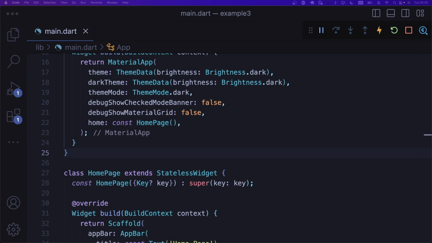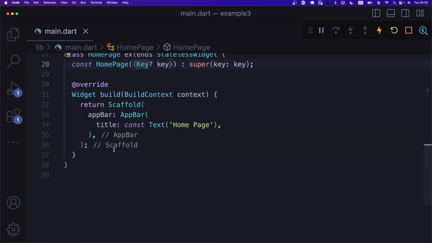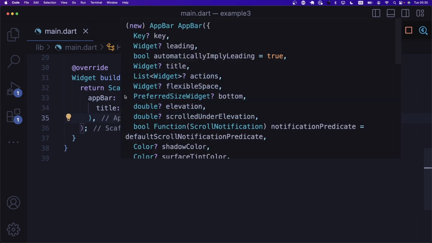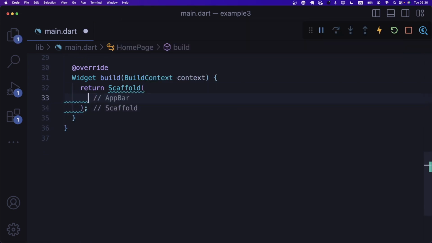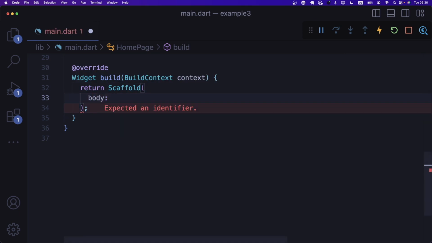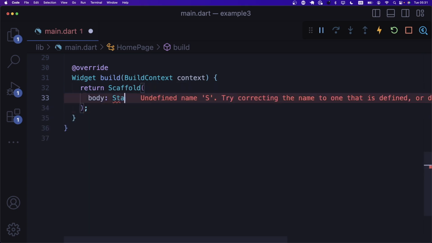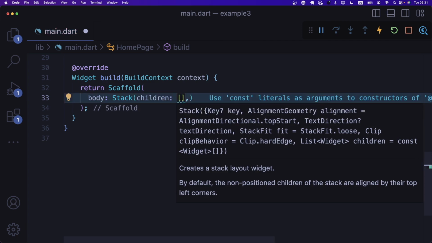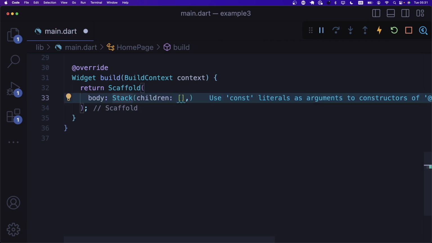All right, so we're going to create a stack, and on top of that stack, we're going to place 6 containers. So let's go here in the scaffold. First of all, we're going to get rid of the app bar, and then let's create a body, and let's say the body is, let's start with the stack. And then we say children, empty. And then usually I start from the deepest component and then I go up because it's so much easier to wrap components within each other.